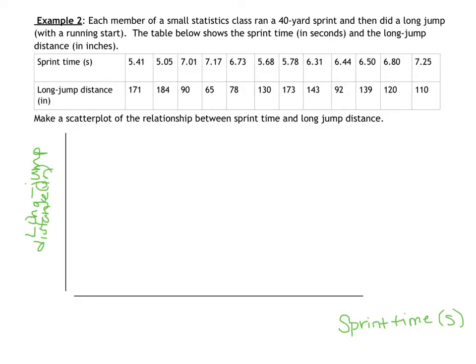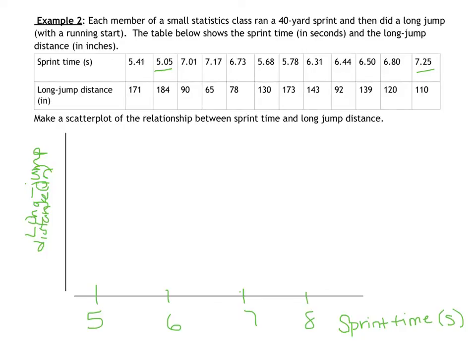The next thing you do is you have to draw your scale. So for your scale, the easiest way to do it for each one is to figure out what your lowest value is and what your highest value is. So for my sprint time, my lowest value is 5.05. My highest value is 7.25. So I'm just going to start at 5 as my bottom one, and I'll put one for 6, 7, and then 8. So make sure that you try to make your scale even, like go by ones, go by twos. Don't just write down the numbers that they give you for seconds.